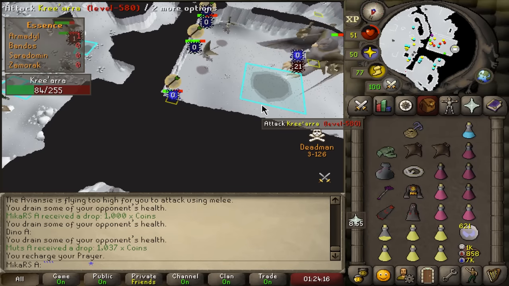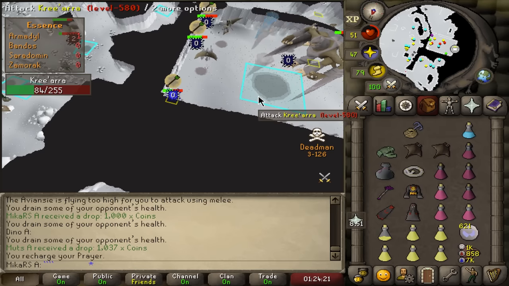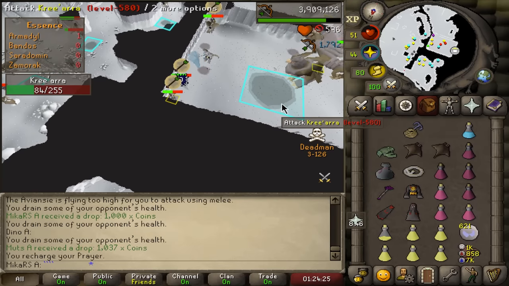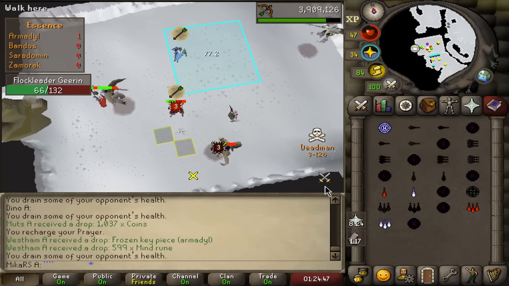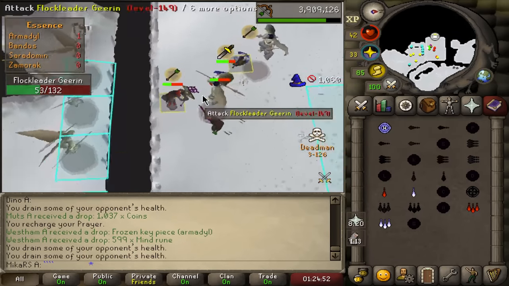All right. Bro, I'm getting railed. Bro, aren't you in melee range? I don't know. No, the Kree'arra hits hard. No, it's just Kree'arra hitting you, bro. You just need to eat food. The boss hits. That's why we bring blood runes, so we can heal after the boss on minions. Guys, can we bring Dino, come with that melee minion next to this, for example, where I'm standing, yeah? Then we can hit both with Blood Barrage.